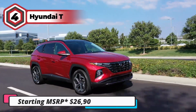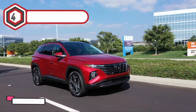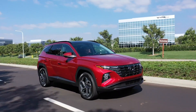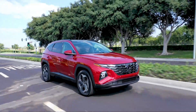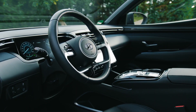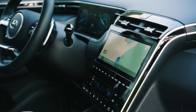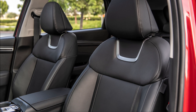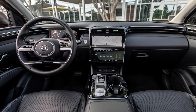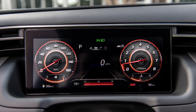Next, we have the 2023 Hyundai Tucson. Hyundai completely redesigned the Tucson just last year, giving it a more future-forward styling. Its overall quality and affordable price make it an excellent value in its class. With its upscale and spacious interior and surprisingly comfortable ride, it remains a strong contender in the highly competitive SUV market. Hyundai offers a wide variety of trims and powertrains to choose from, including hybrid and plug-in hybrid options.